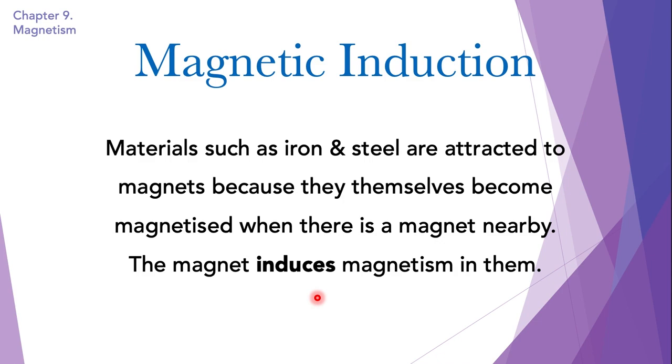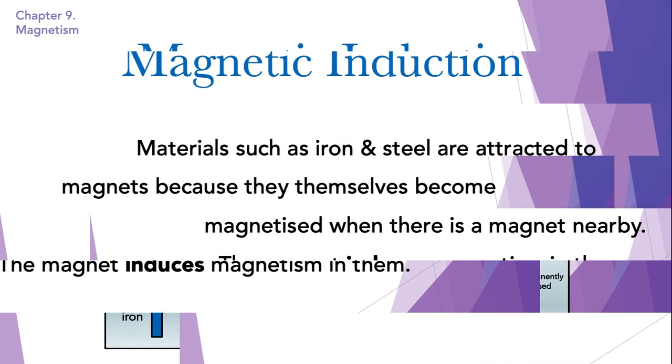So if we bring a negative charged object close to a wall, the wall would get a positive charge, so that is an induced charge. In the same way, in magnetism, when we bring a material such as iron or steel in a magnetic field, they would also become magnetized. So the magnet induces magnetism in them. It's pretty easy to understand, right? Because we've read it before, something like this. Except for that was electricity. So the magnet induces magnetism in objects like iron or steel.